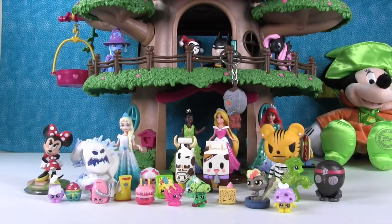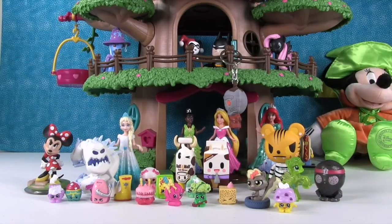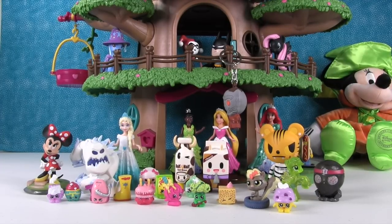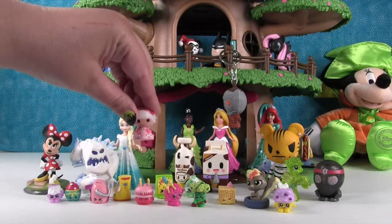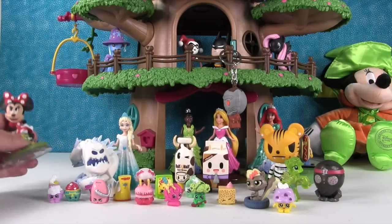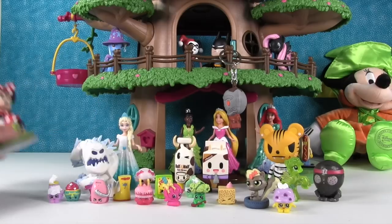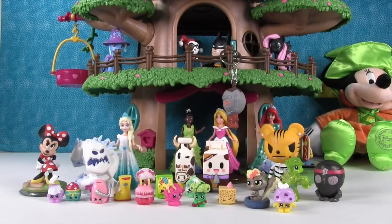Very cool. We got some good toys in that video. That looks awesome. So, Paul, out of everything we opened today, what was your favorite thing? Oh, wow. Out of everything we opened today, I think I'm going to go with the Teenage Mutant Ninja Turtle Foot Soldier. Good choice. Well, I was going to pick Lalaloopsy Tiny as my favorite, but I'm going to have to go with Minnie Mouse because I was really excited to see her in the store and I want to figure out how to play the toy box and have her in it. She's a super cute figure. She is really, really cute. They did a great job.